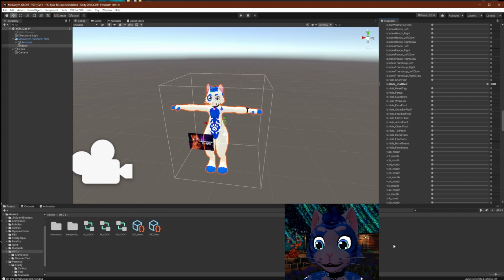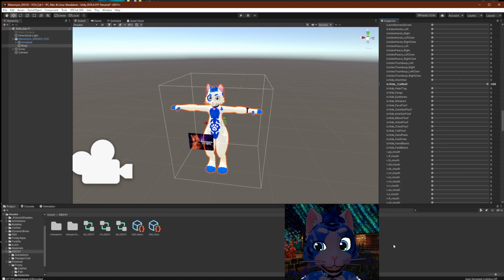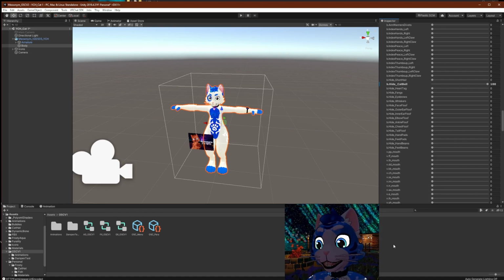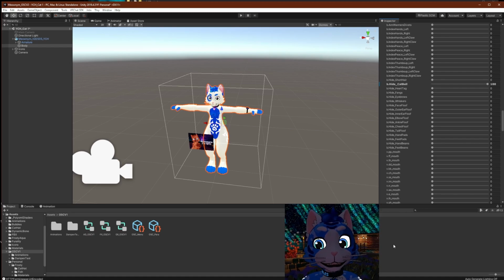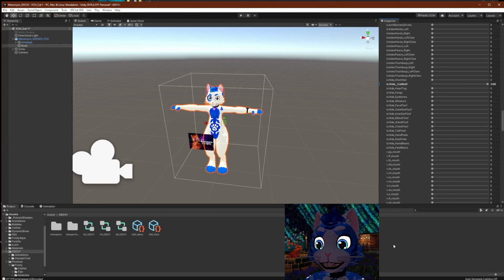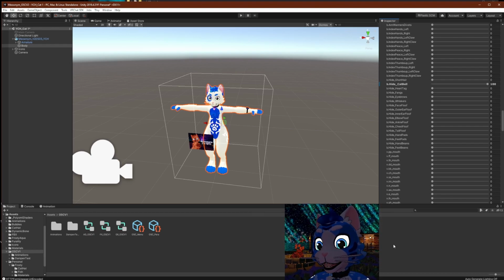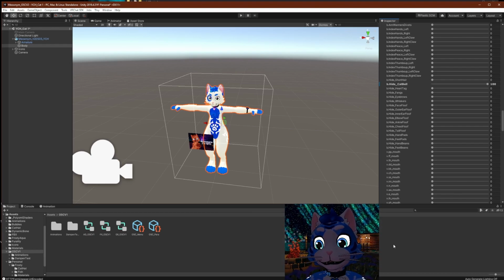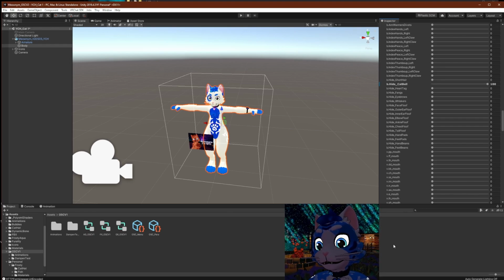I'll probably put this OSC cat right here onto my world, Meownyrn Water's Edge. So if you want to try it out before setting up yourself, you can go ahead and do that. There should be a bunch of other VR face avatars if you search up like VR face or something in the worlds on VRChat, so you can find some stuff to test to make sure your hardware is working before you try setting up a whole avatar.